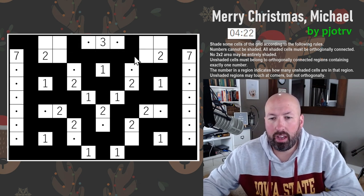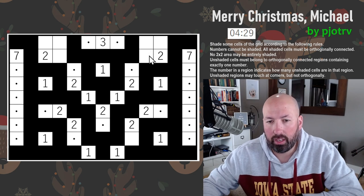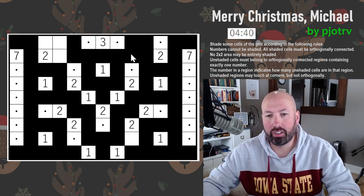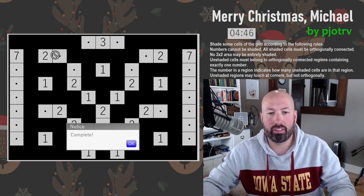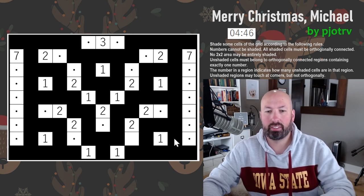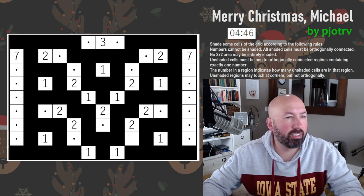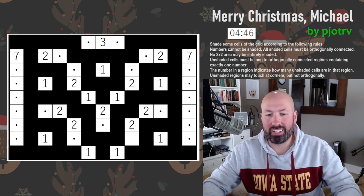Now we need to avoid two-by-two issues. If this goes up, we're going to have a two-by-two issue there, so that one has to come across. Same thing here — if it goes up there'd be a two-by-two, so it has to go to the right. There we go. And this was another letter shape — it's an M. If you really get back and look at it, it's an M. The last one — the Nori Nori — was a T. This Nurikabe is an M.